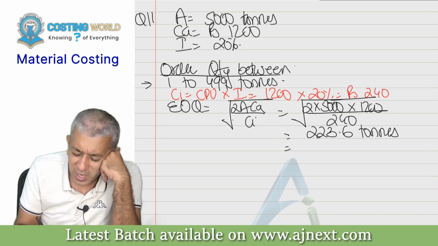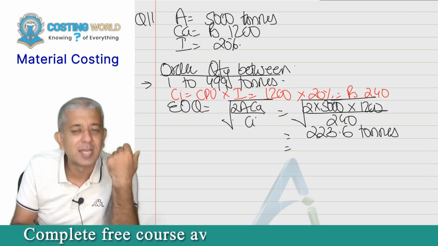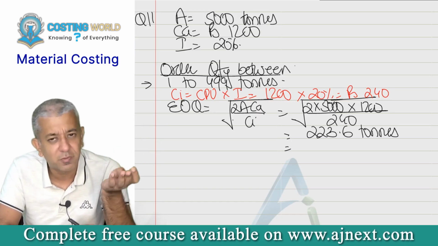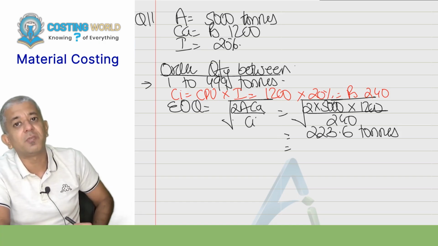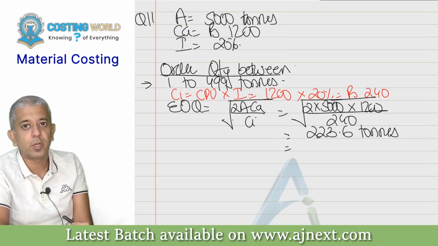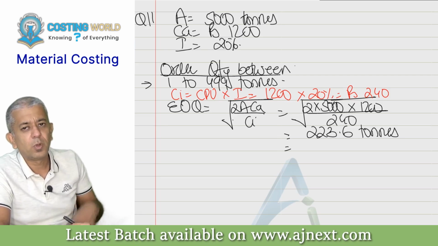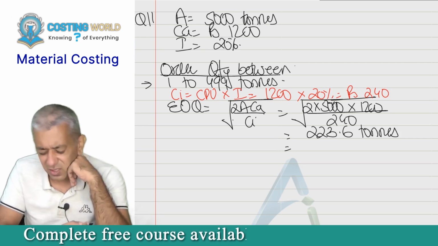So that's okay. Whether you keep like this or you round it off, will hardly matter. As per me, if I was an examiner, in fact, I will always prefer you let it remain like this. Instead of tons, if it was units, I would certainly try to round it off. You understood what I told? Yes, sir. Because unit cannot be in decimals, okay? But otherwise, if it is in tons, it's okay.